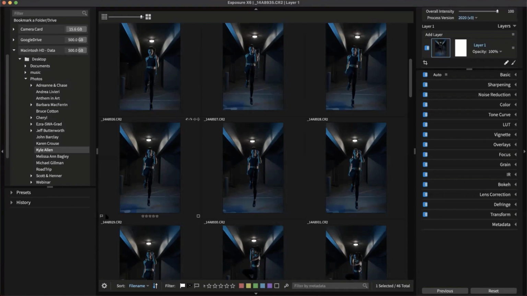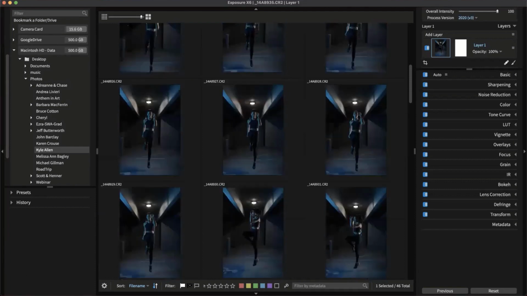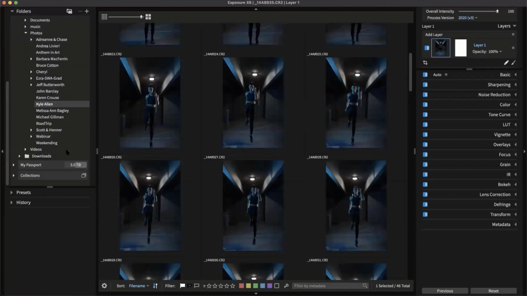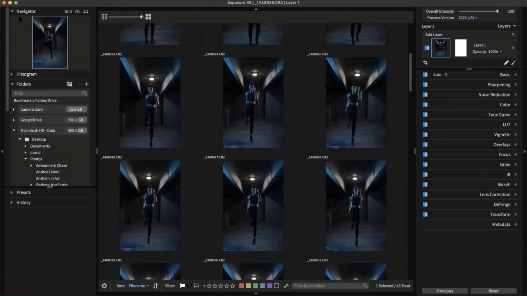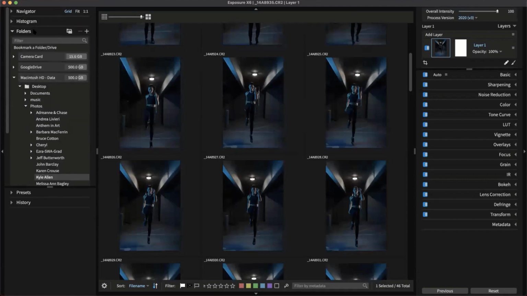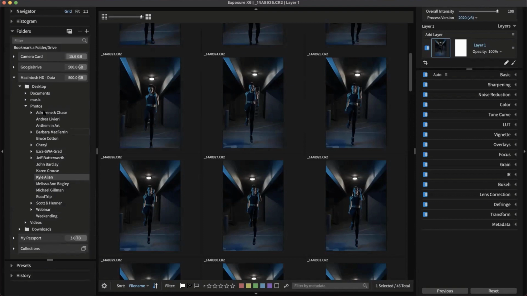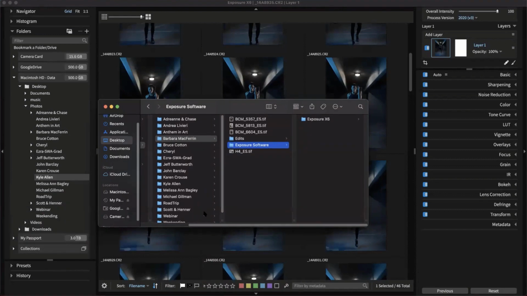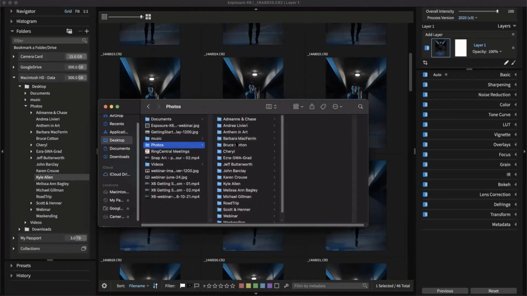Okay, now let's talk about organizing real quick. This is something that we can do really quick inside of Exposure, and then we'll get into doing photo editing. So the folder structure, as you may notice in Exposure, right here on the left side, is the exact same as your computer hard drive. Let me close the navigator at the top. You can see here in the folders panel, I'll drag down, you have a bunch of folders in here. On my desktop is a Photos folder, and then I have a bunch of folders inside of that, just like what I showed you here in the Finder window. We have our Photos folder, and inside of that is a bunch of folders of images, just like here.